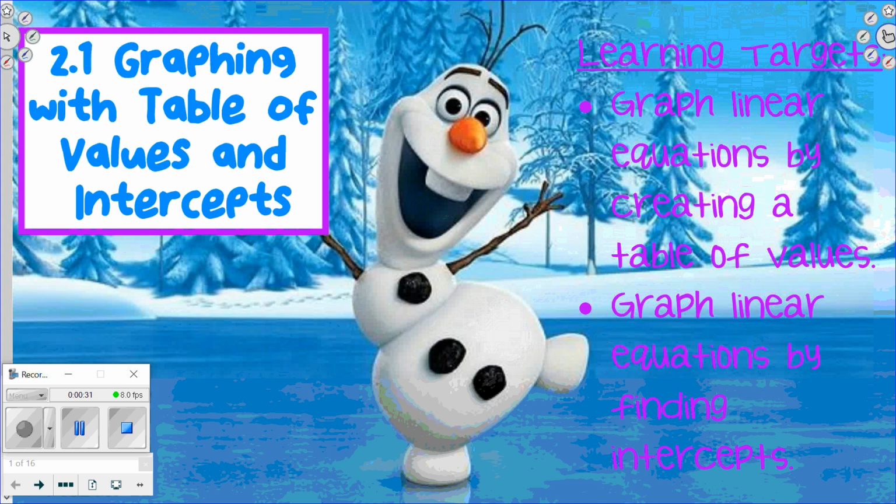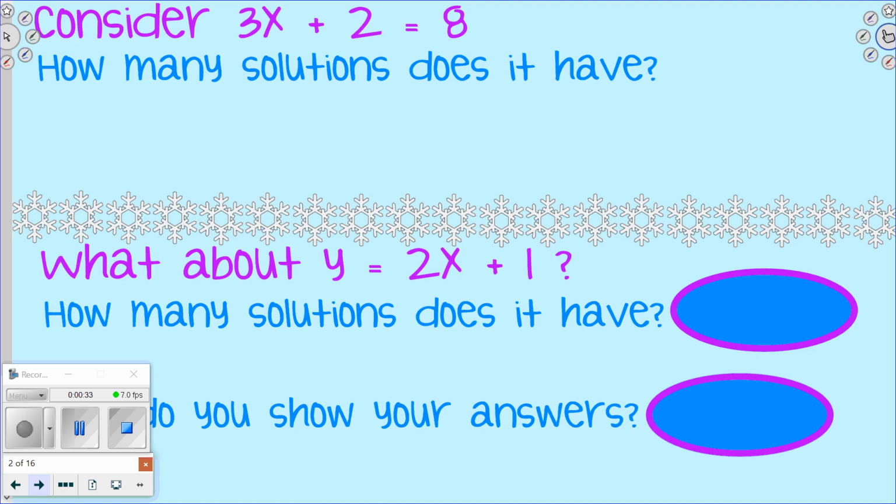Okay. All right, so first of all, consider the equation 3x plus 2 equals 8. How many answers will that have? One, right? You can solve that and find the answer. What would the answer be? It'd be x equals 2. Good. Right? Subtract 2 and then divide by 3. So that has one answer, right?